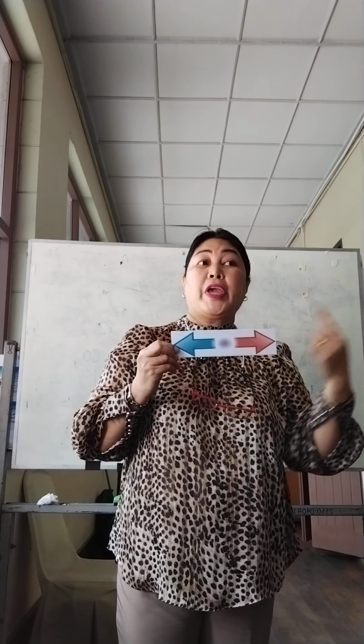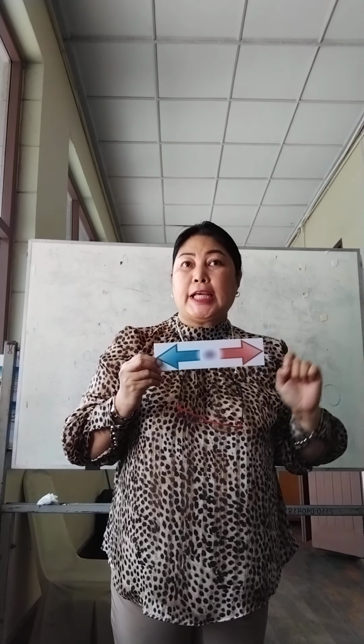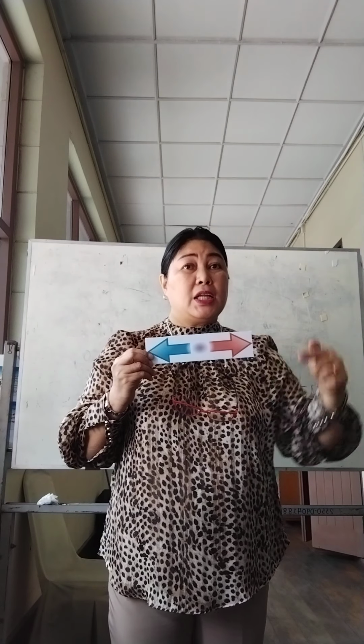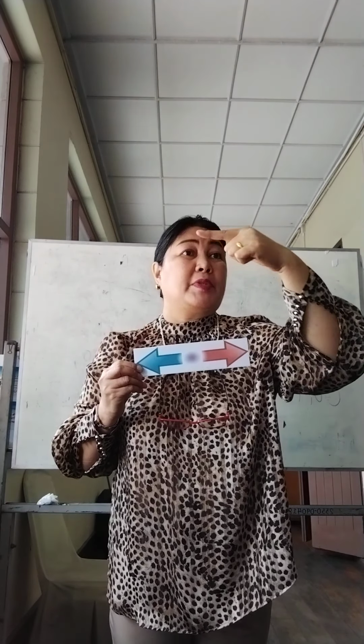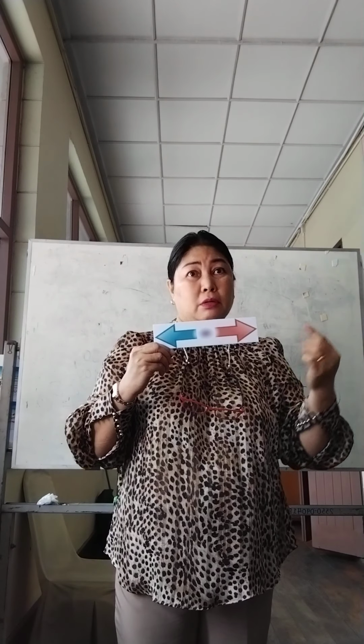But when going to the left, remember, we are using the negative sign. What is the negative sign? It's like minus. It's like subtraction. When we are going to the right, it is positive. Positive means you are adding. The number is getting higher, more. While in the left, you are getting lesser, smaller. Okay? I hope you understand, guys, students.